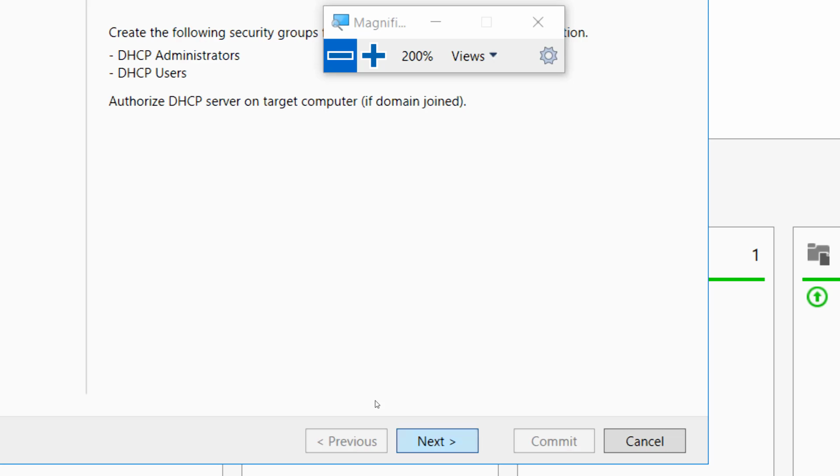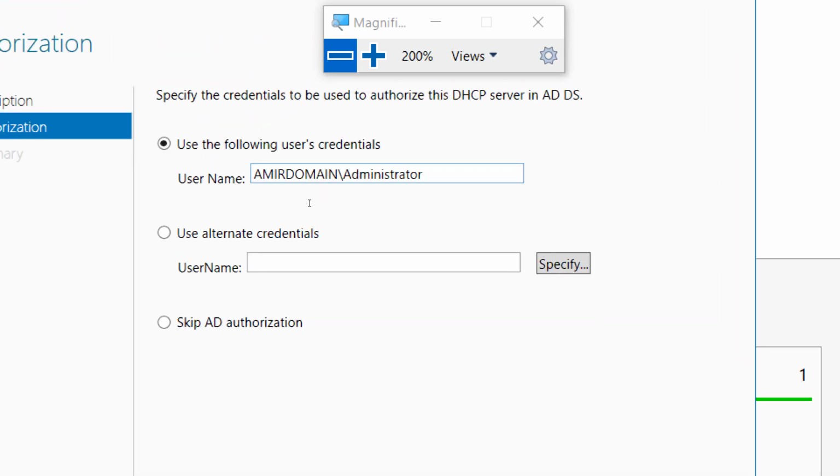So let's click next. Once you click next, it's asking, is that your top administrator account? I hope everyone is seeing exactly this one, right? Exactly this one. Now, why is this skip AD authorization even there, when we want it to work? Skip AD authorization will not make it work. It will be installed, but it will not be activated. It will stay deactivated. So then you have to click the authorize button.